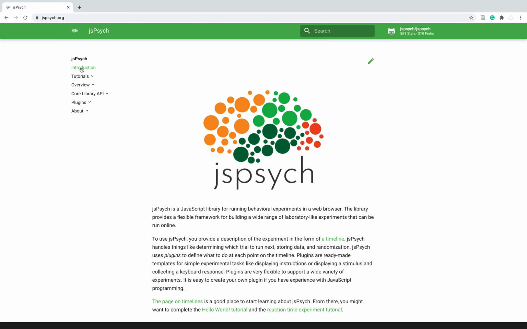So here's the web page, and whenever I notice anything for coding, the first thing I do is I look at the tutorials because I'm not good enough to just read the library, which is what really good coders do to figure out functions and stuff. If that's you, please go ahead of me and start figuring out this library.